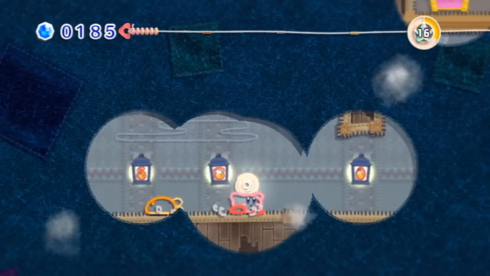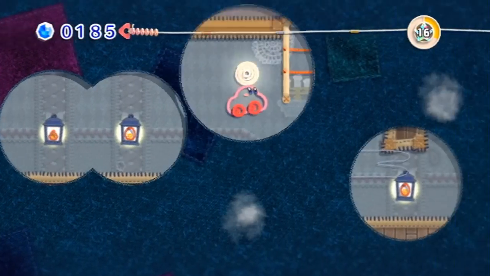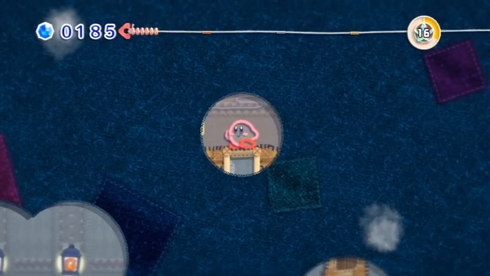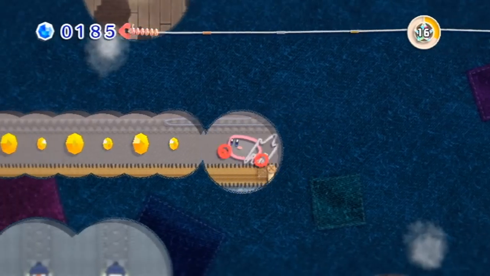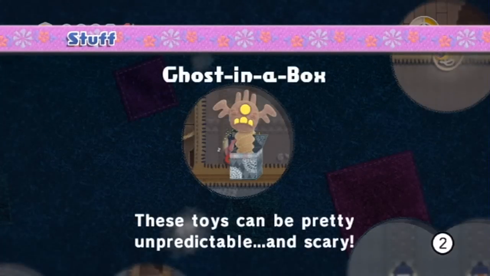And there's Waddle Dees hidden in the darkness. I don't think they like the darkness, to be honest. They look a little lonely and maybe a little bit scared. But who knows? I'm not a Waddle Dee. I don't know these things. Bam! Now, sometimes you'll get beads to pop up that actually light up the way, and they lead you to treasures like the Ghost in a Box.